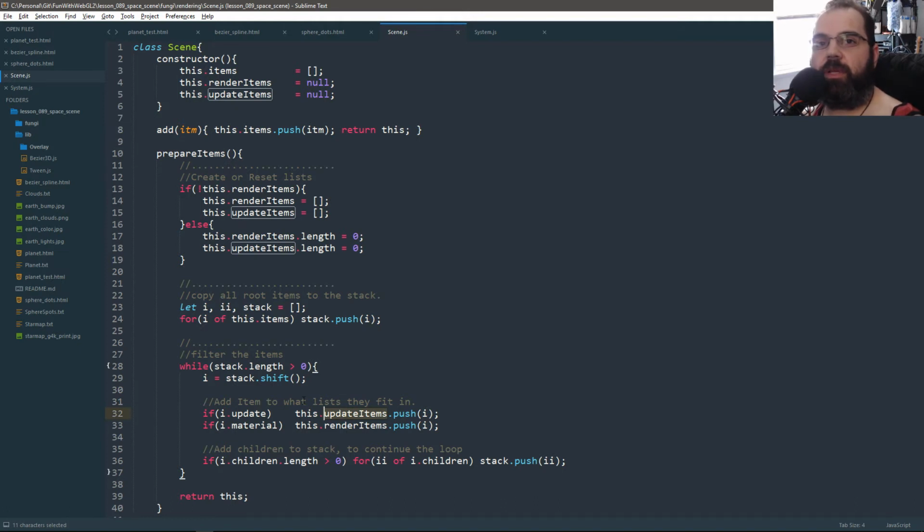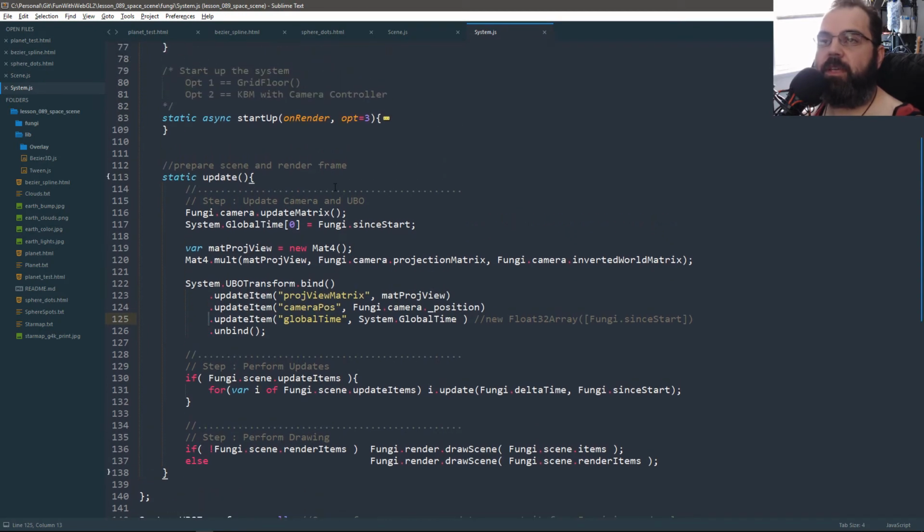If you ever do Unity, I don't have too much experience with Unreal, every object has an update function. And that's where you really throw most of your code. So I did that. Every time the system does an update, which creates the next frame, I have something in here now that checks to see if there is a scene update list. If the scene update list does exist, go through the entire list and call its update function.